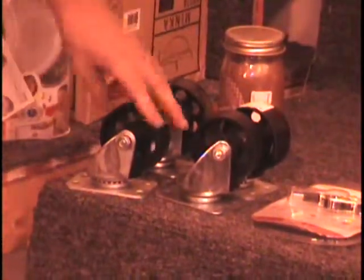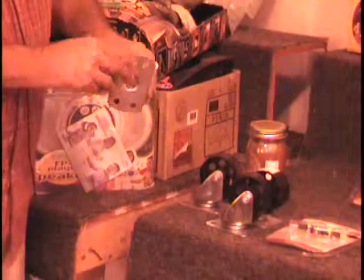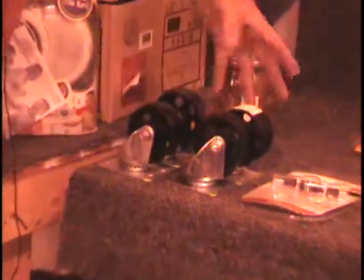The next item on the table is some three-inch steel wheels. These are metal wheels, so they'll take a lot of weight. They have very nice swivels on them. There's a thick steel plate with four holes so you can mount them on heavy toolboxes or really a lot of items. They're nice casters — the steel wheels will not break.